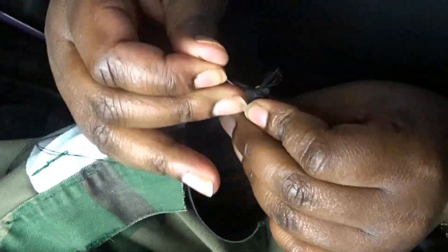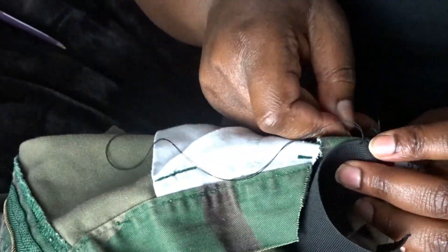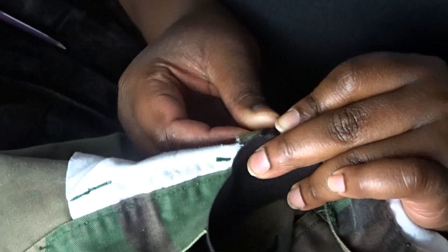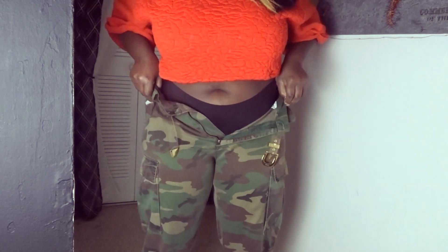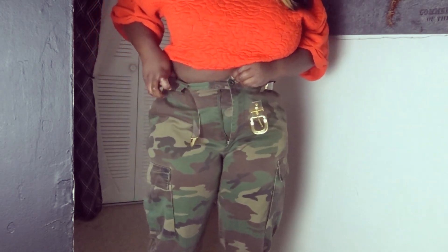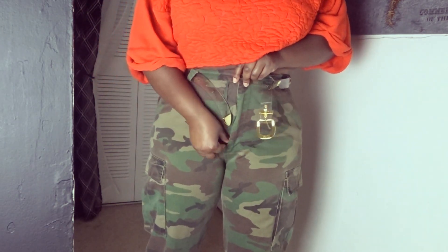After you sew that on, that's it. You can do two or three of these sections — I did three: two on the sides, one on the back. Two is perfect; I found I didn't even need that third one. If your pants are really small you can add a section in the back. Also, you can move the button over on the front of the pants — I did that in this video but didn't get a clip of it. Moving the button closer to the other side means you don't have to go as far to button the pants. That's just an extra step; you don't have to do it.